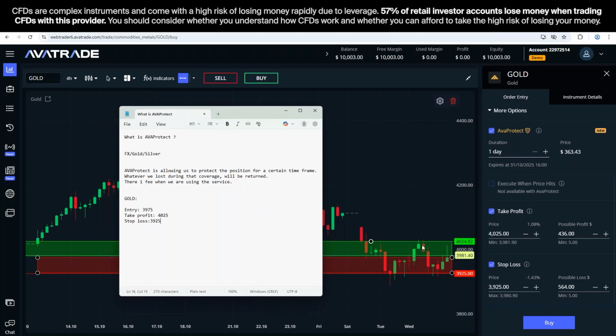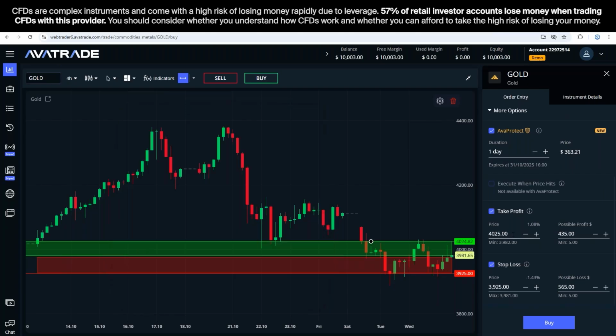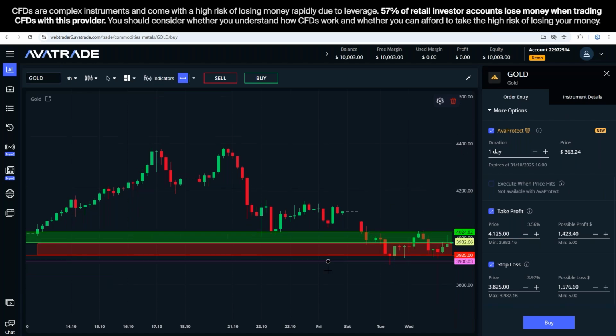Okay, if I take an even higher price as an example, so if I extend it by 100, you're going to see that this comparison looks much better, right? If I can make 1,400, but I'm going to pay a fee of 300, I'm going to be left with 1,000. That's amazing. Now in here as well, if I reduce this by 100, and God forbid it gets to that level, approximately here, 3825.